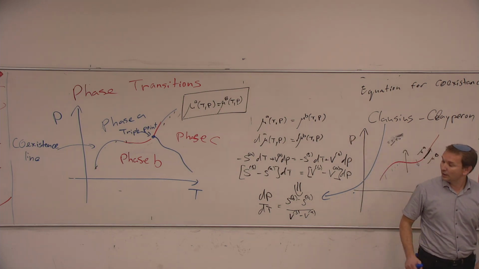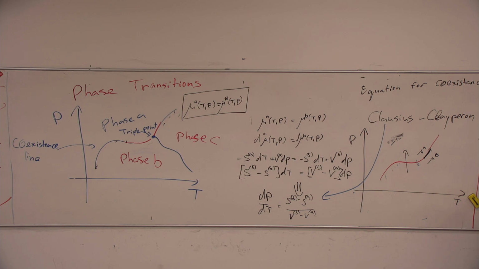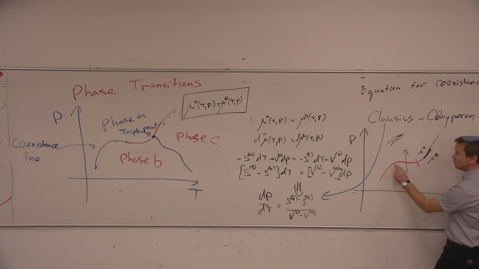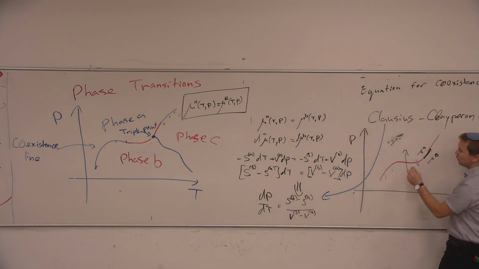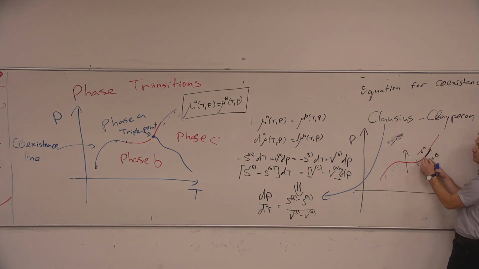Is this called Clausius-Clapeyron? Clapeyron, yes. I don't understand: if you walk along the phase transition line, why do you have a jump if you're on the line itself? So in order to derive this, I followed the line. But what are those differences, s_b − s_a and v_b − v_a? Those are the values of entropy and volume on the left-hand side and the right-hand side. And they have to jump.